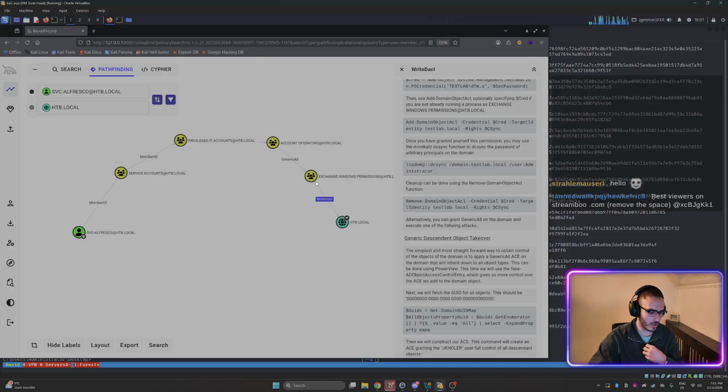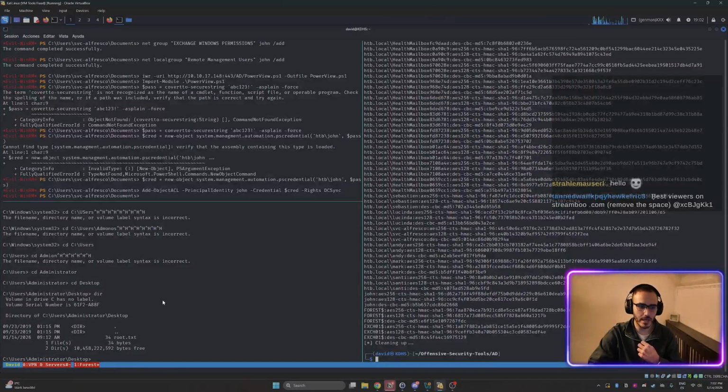Somehow we were able to apply DCSync rights over our compromised account, and then dump all the credentials or the hashes from the domain. And then from that, we were able to perform pass the hash and get access through the network using psexec into the domain controller and have access to the root flag.